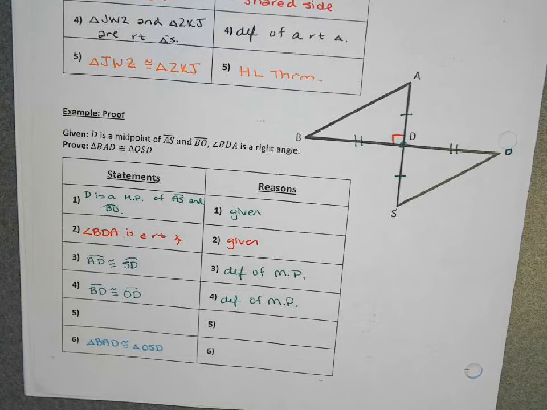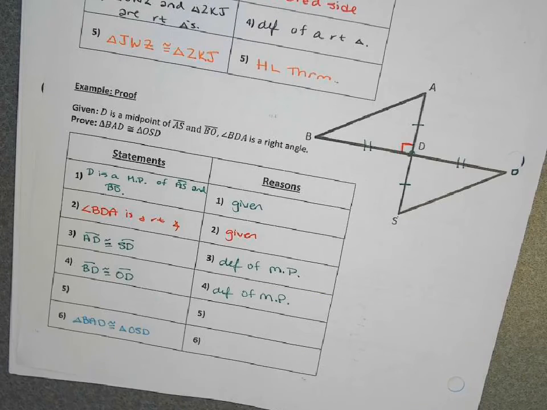Griffin? SBO is a right angle. Why? Vertical angle. What does the vertical angle theorem say? So you want to say this is a right angle because of vertical angle theorem. Okay. What does the vertical angle theorem actually say? Not about parallel lines. If two angles are vertical angles, then they are congruent.